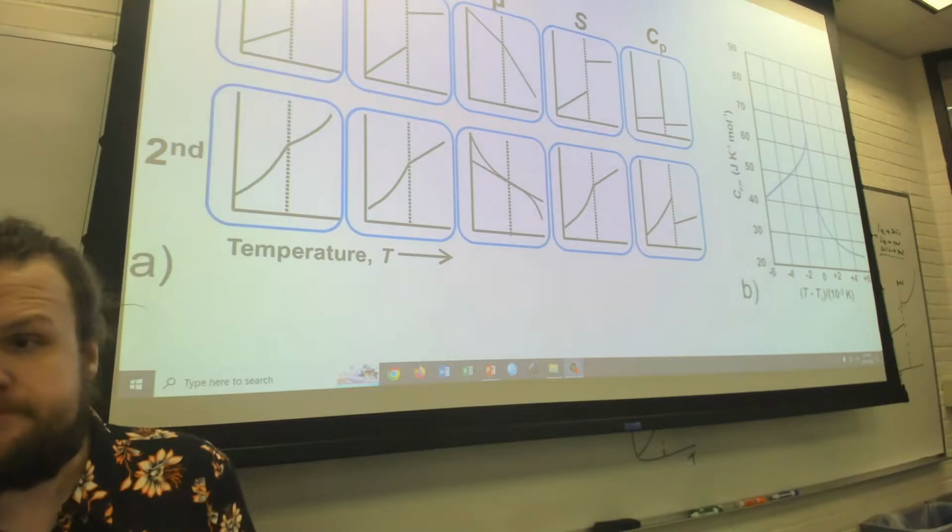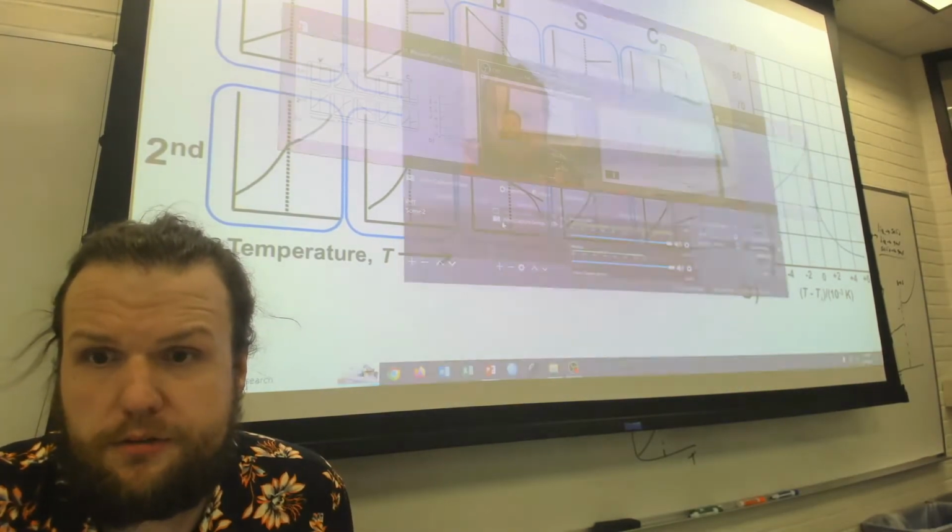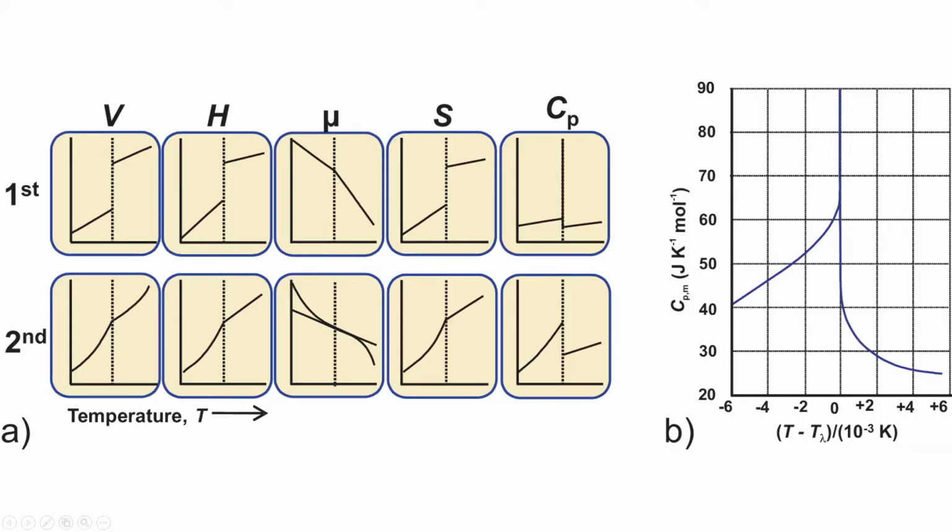So let me turn on my screen. All right, here's this. Let me change my OBS real quick. Okay. So here's again, enthalpy, volume. This is chemical potential. We haven't introduced that yet. Entropy and CP versus first and second, and you can see that they flip-flop depending on whether they're first derivative or second derivative. What I want to show you is a video of a supercritical phase transition. Okay, so hopefully this will work.